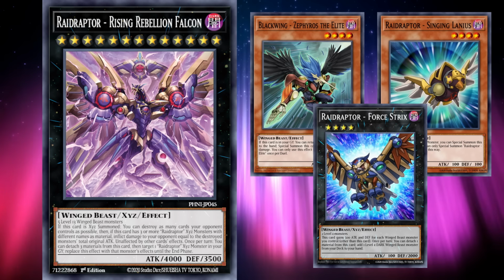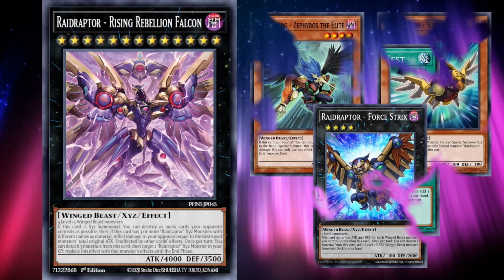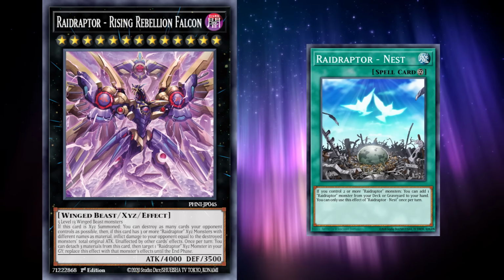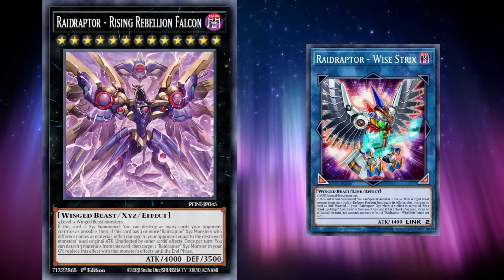Still, even if the deck has not been up to the standard decks nowadays needed to be cleared in order to be playable, it features some honestly extremely strong cards. Stuff like Raidraptor Nest being just a deck search or graveyard recursion, and Raidraptor Y-Strix just being a completely insane card.